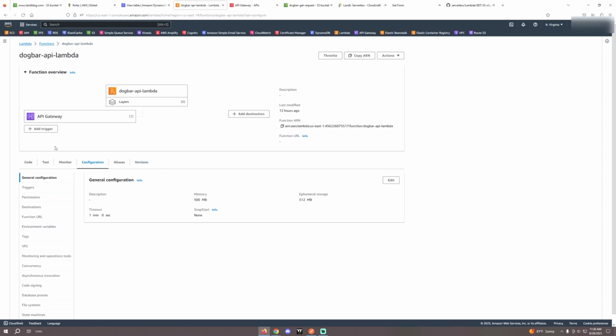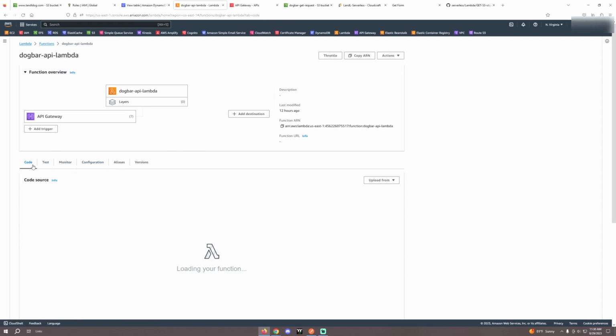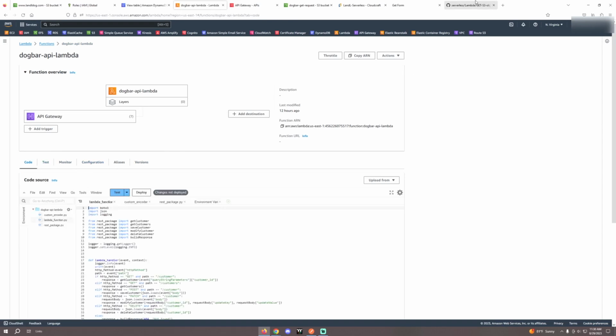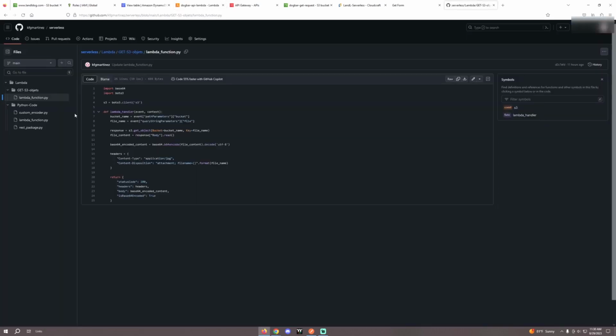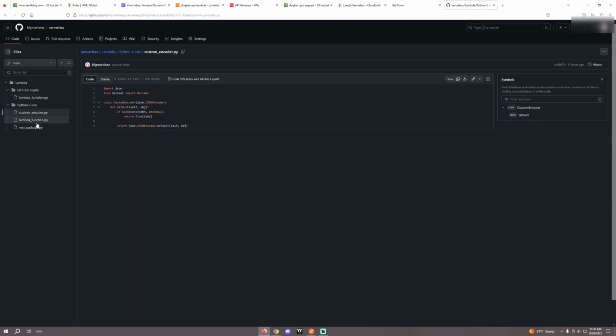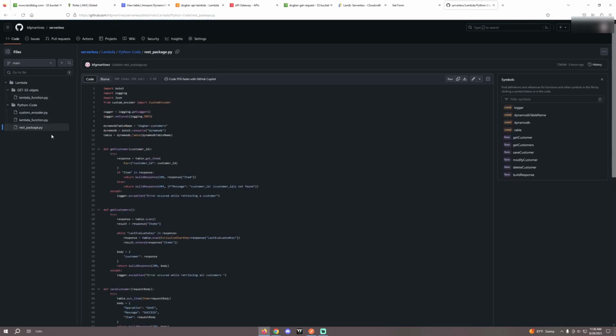Okay, so after that's created, go back to code, go into the Git repo, and then create 3 files in the Lambda functions exactly as the Git repo is. Because if you use a different file name, then these Lambda files won't work.